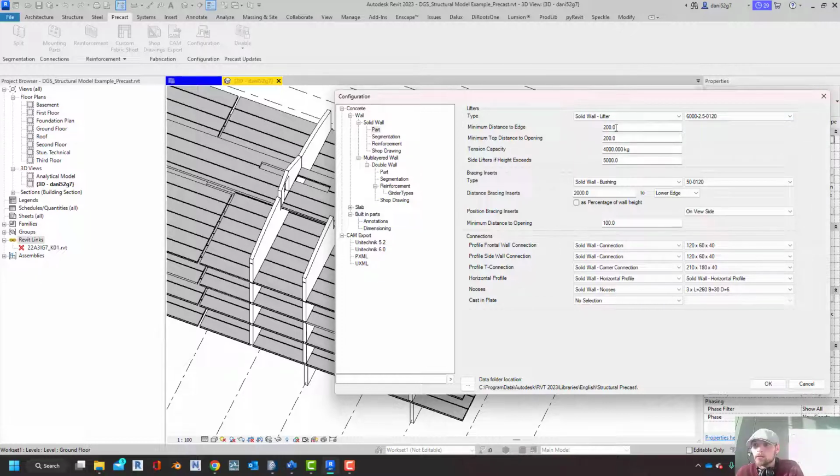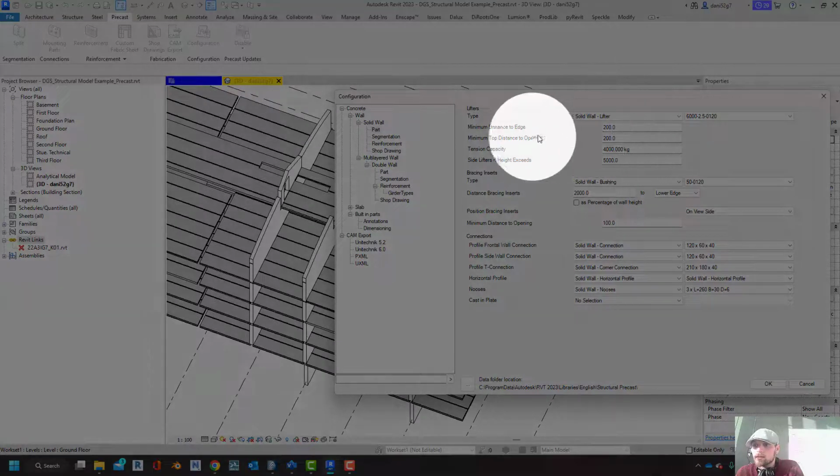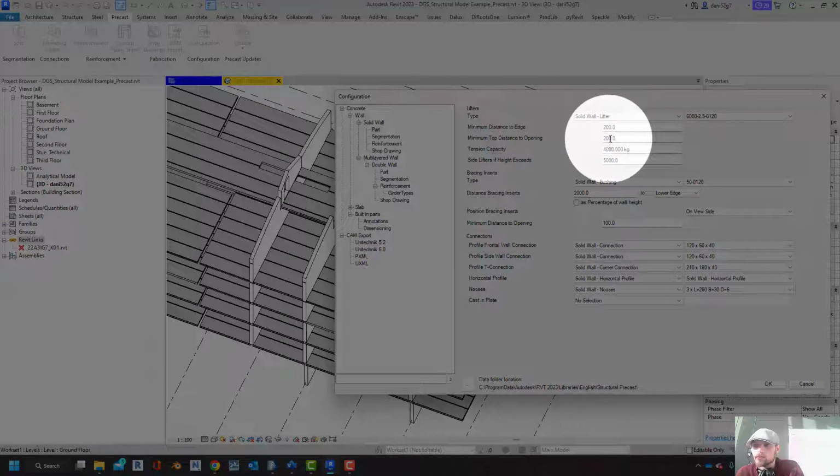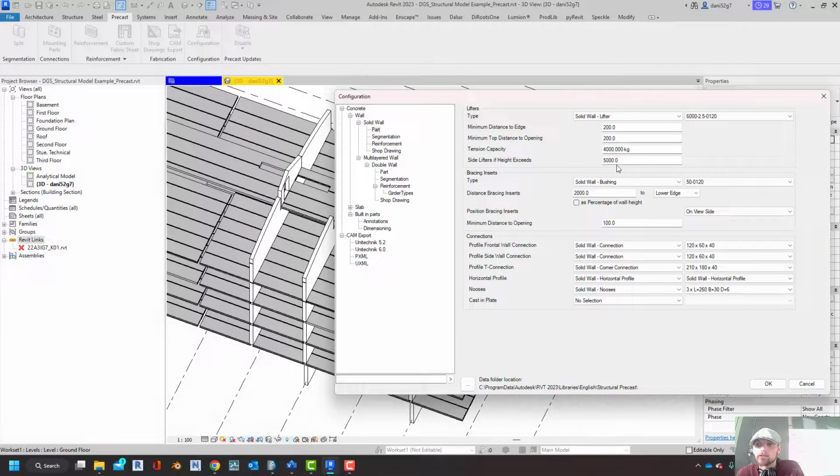This will be distance to the edge, and then if there is a door, this will be the distance to that, the minimum, and then we can specify the capacity, the lifting capacity, as well as if the wall is over 5 meters tall, the lifters will be put on the side.